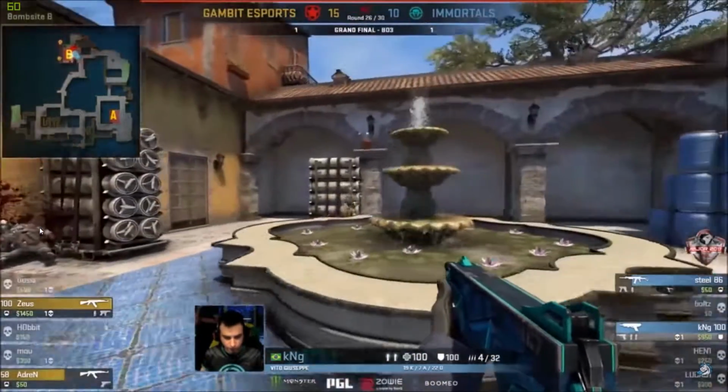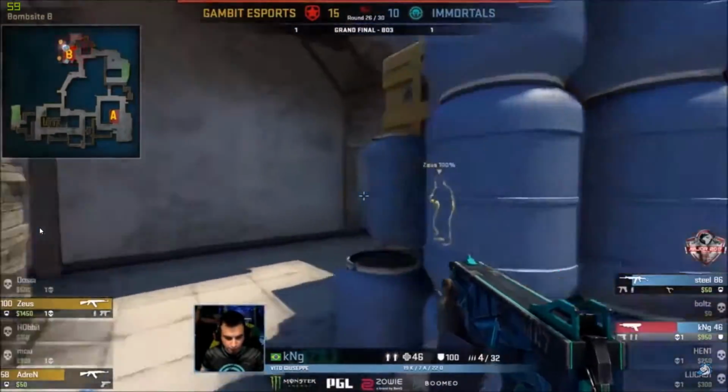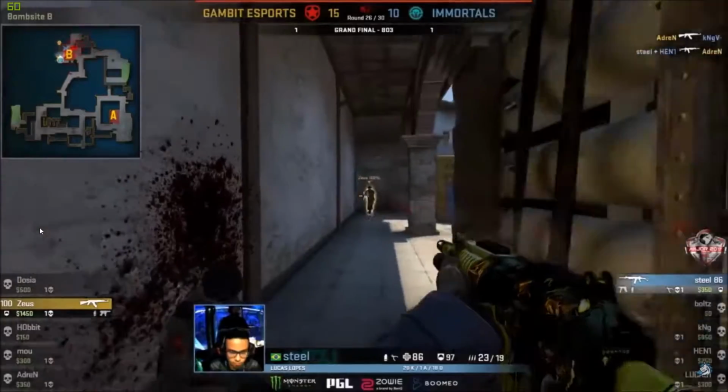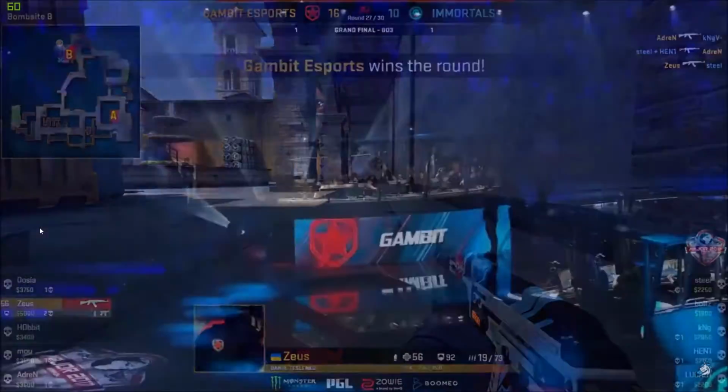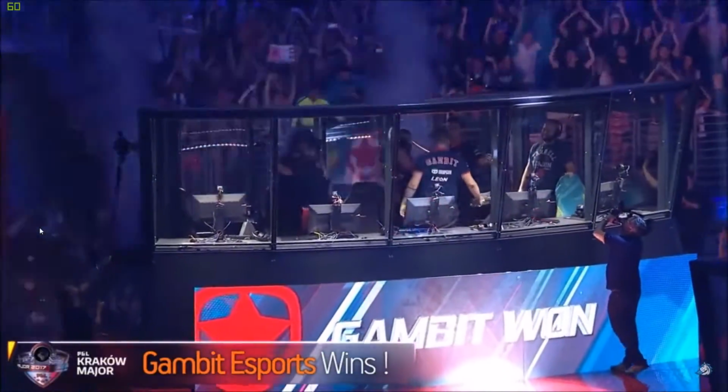They'll go aggressive. No one peeking, so he'll take every inch he can get to make this an instant kill on the shotgun. Crossfire set, he's found! Steel trades it, Steel goes for more, it's done! Gambit have done it!